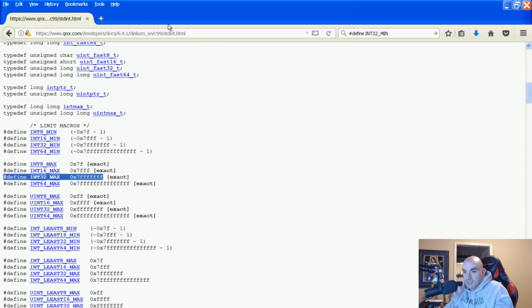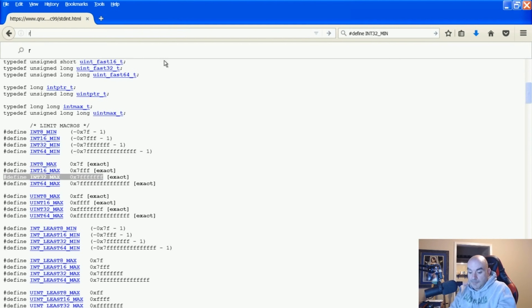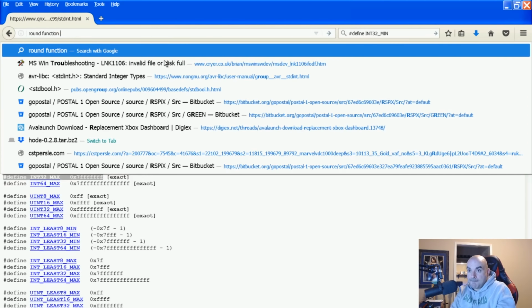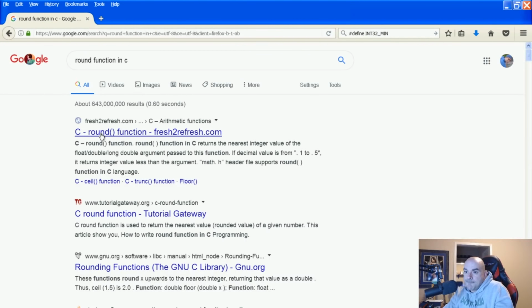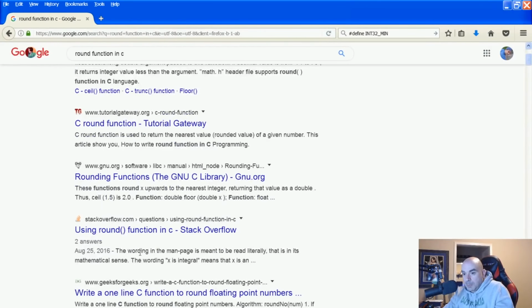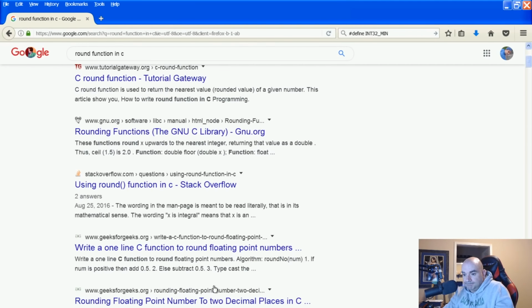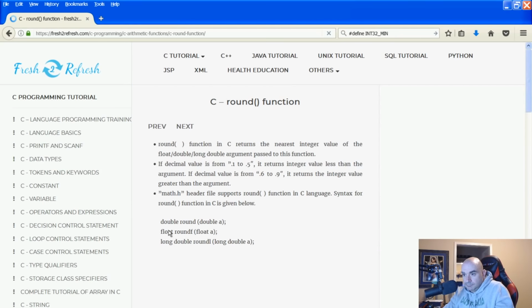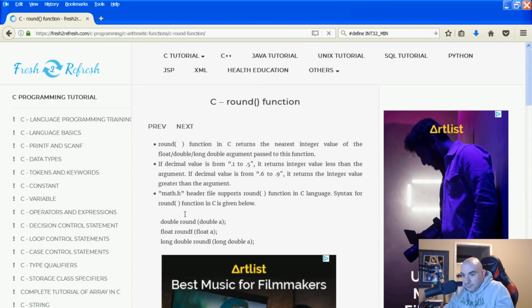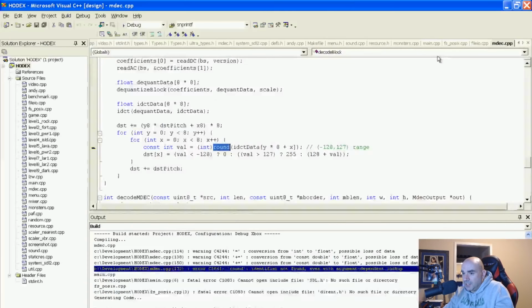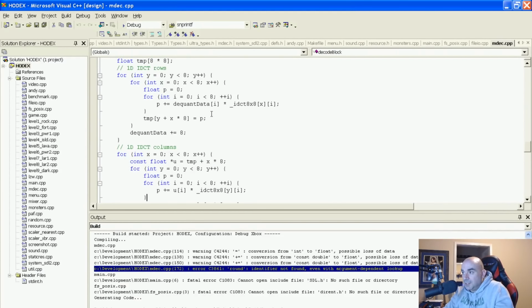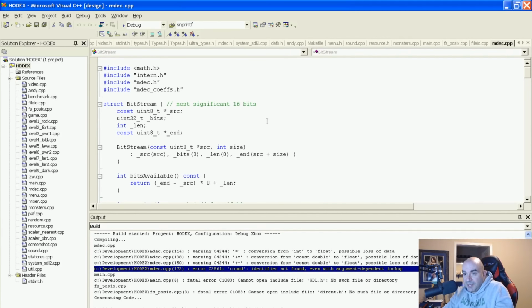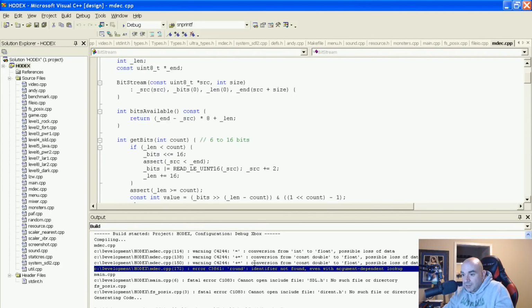I wonder what that is in C. Rounding functions. So it's in math.h. It's interesting why. Yeah, there's math.h. Can't find round.